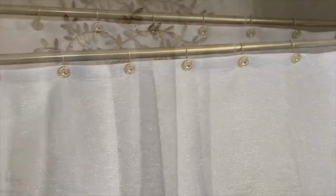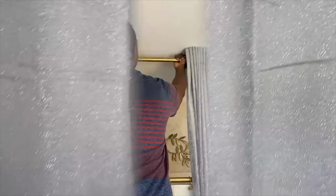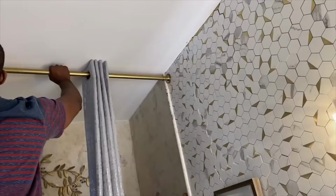This is an up close of the shower curtains. It is so beautiful. I love it. $16 well invested. I like it better versus buying the other ones for like $4 to $6. And it is perfect for the holiday season. Let me show you a little bit closer. These are all the shimmer and all the glitz. My husband just went in with the second curtain rod and with these beautiful curtains from Amazon.